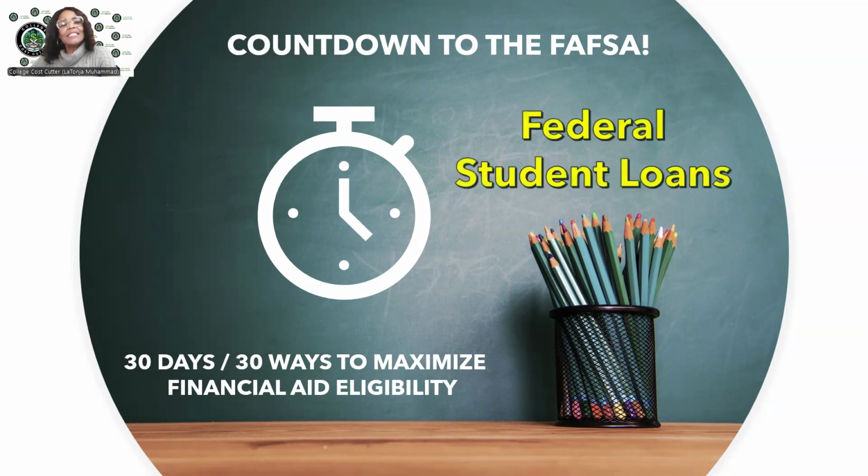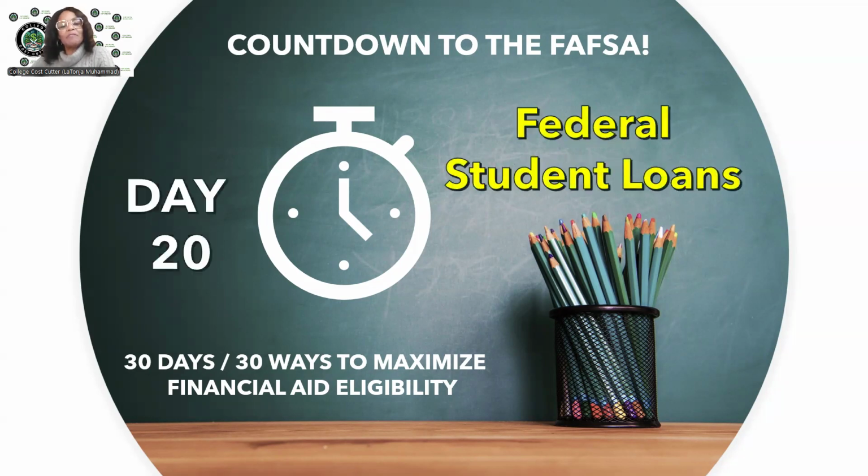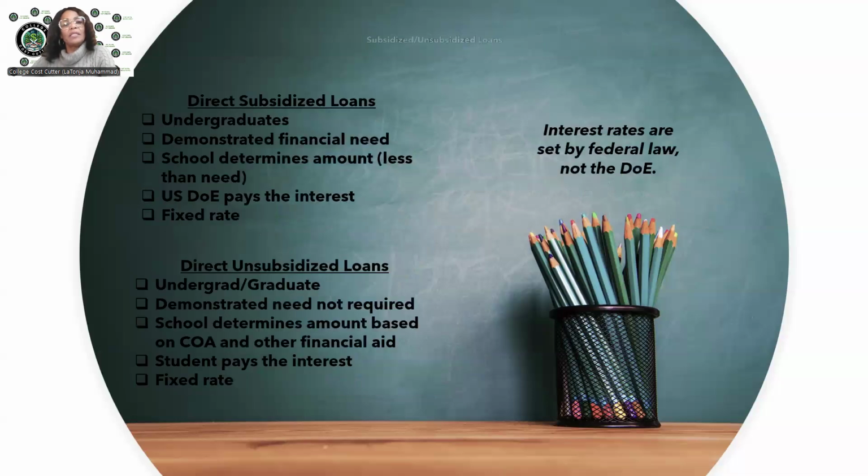We are on day 20, and we're going to talk about the types of federal student loans today. If you are just joining us in this series, check out the description below where you will find links to previous episodes. So yesterday we talked about parents who refuse to provide financial information on the FAFSA and how it would result in the student only being eligible for unsubsidized student loans. So let's look at that to get a better understanding of what that means.